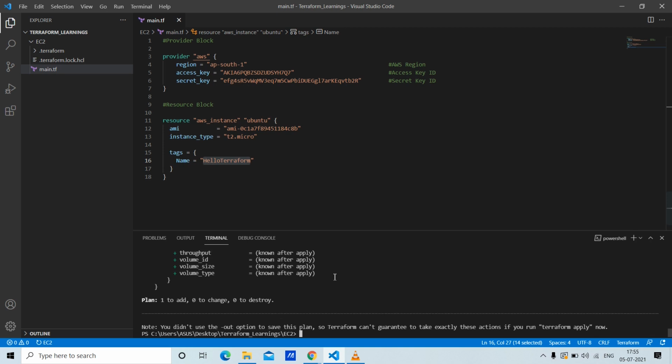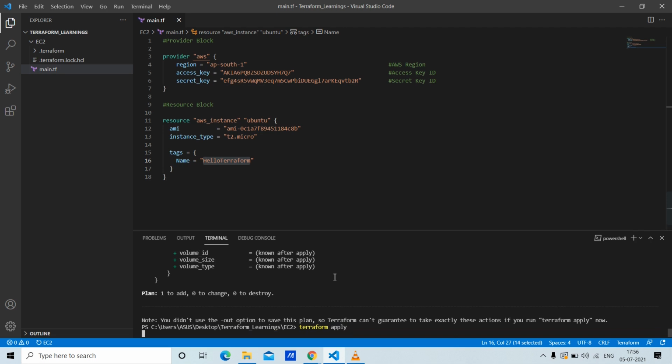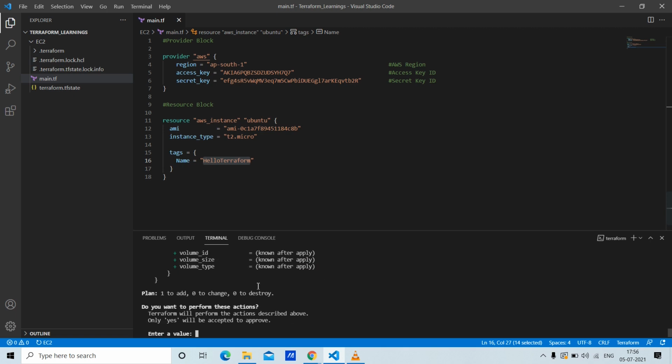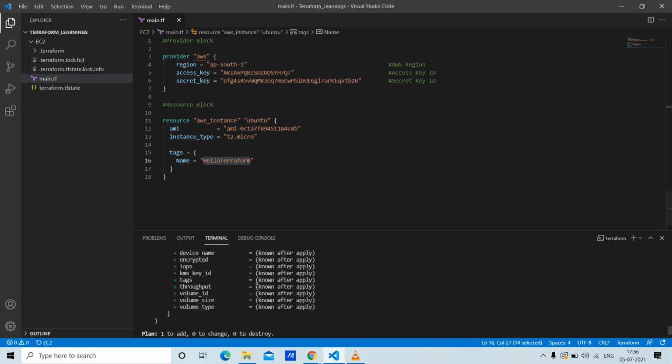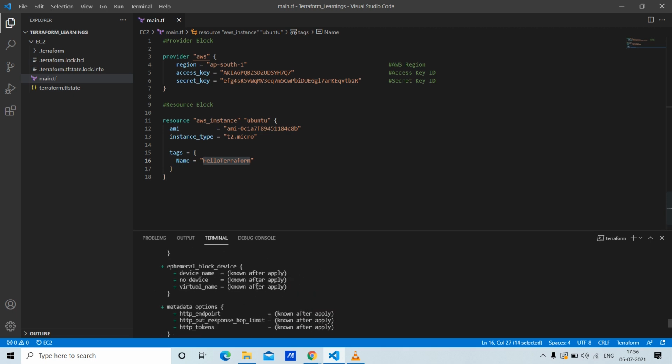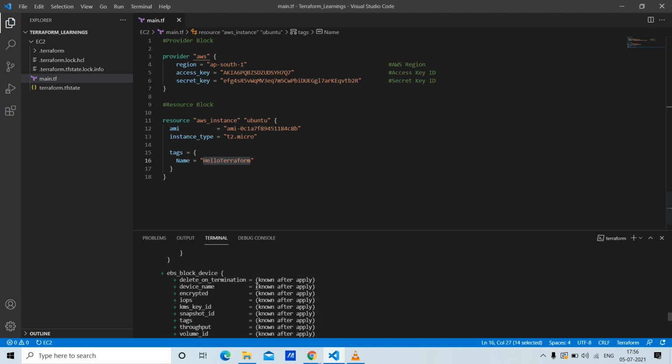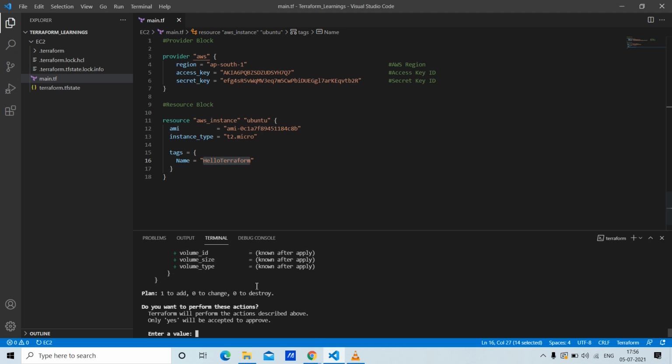Once verified, run Terraform apply. Make sure everything is in place. Check for any ambiguities. If all okay, type yes and hit enter.